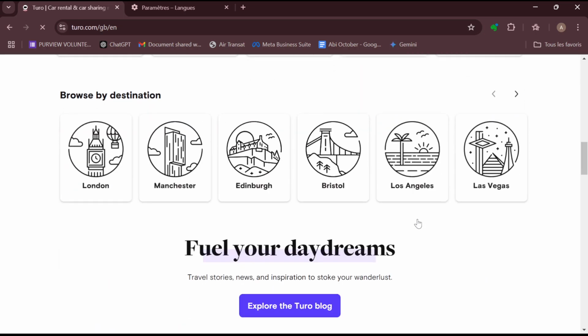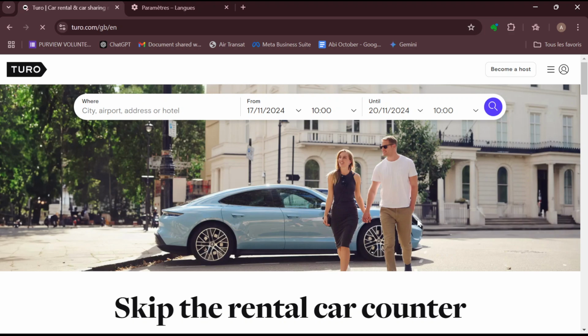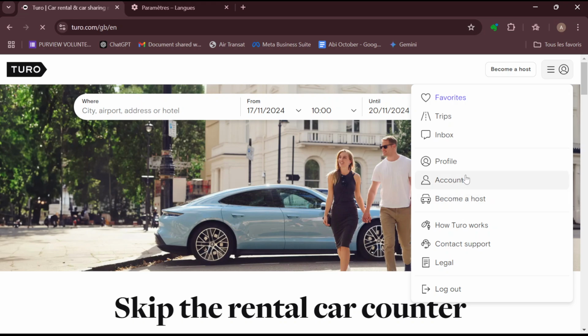So how do you go about this? The first step is for you to log in to your Turo account, just like I've done here. And once you are logged in and you're brought to the home page, the next step is for you to navigate to your payments methods tab, which is often located by moving to the top right corner of the screen, and then either under profile or under account, or on this page your payments tab will be displayed.